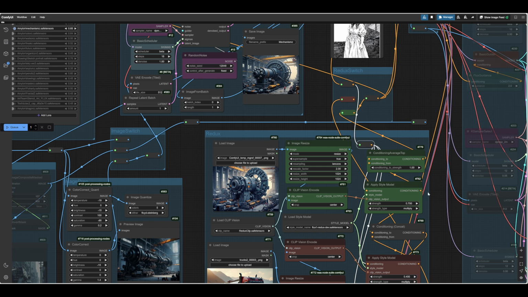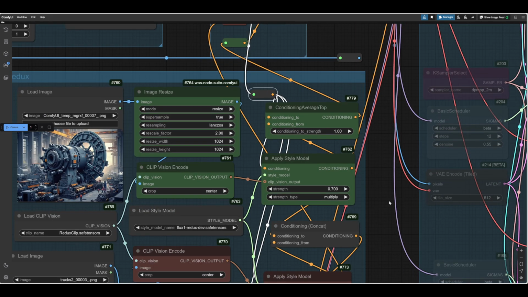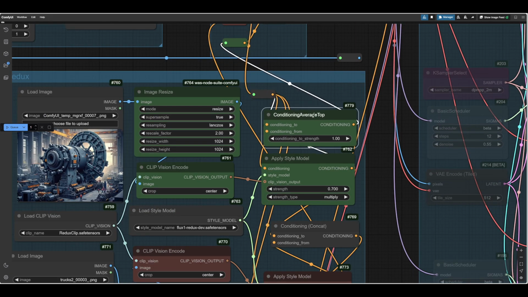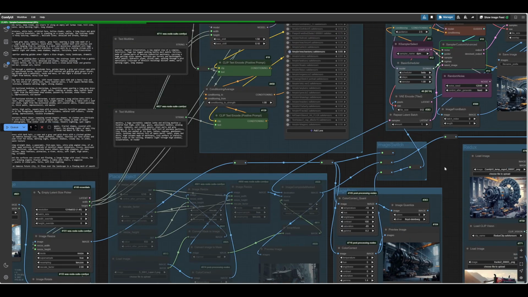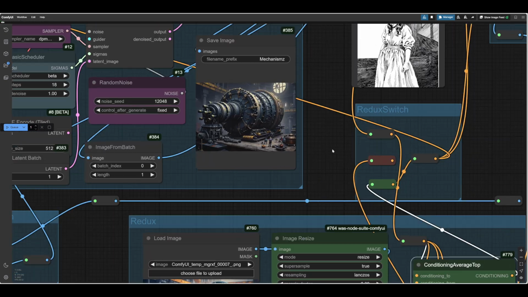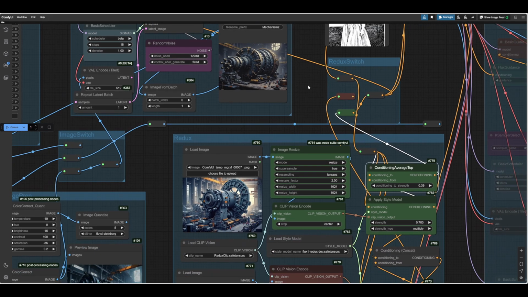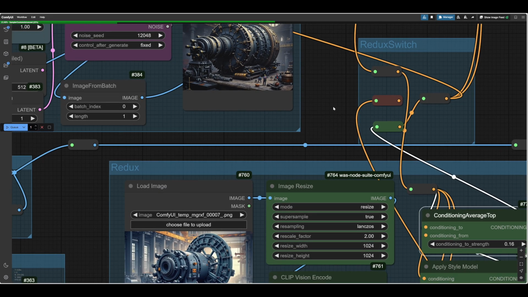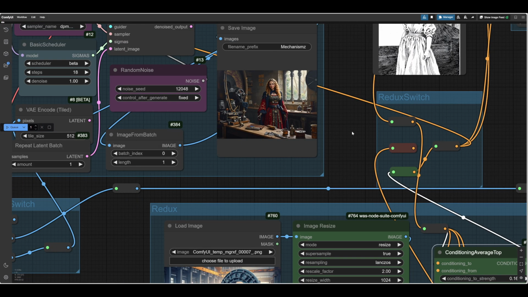So here's the original prompt, and I can use a conditioning average to mix between the two. So if I go down this way, I think the prompt's got a young lady in it. We'll see. I'll just check that. No, it hasn't actually. It's got a walking machine. There we go. So you see it's changed quite considerably. And if we go even lower, and that's the first thing to note about this, it is incredibly strong. And there we have the lady.